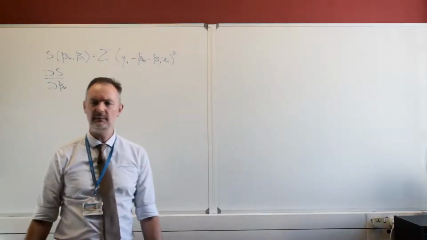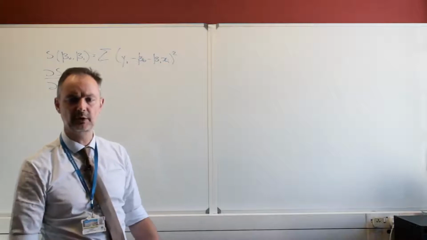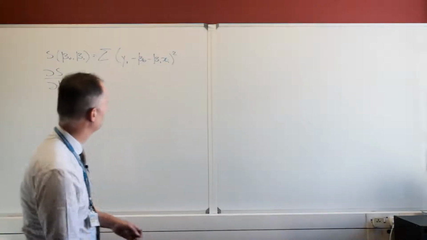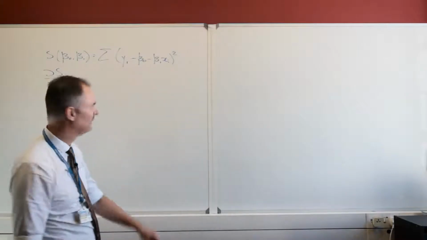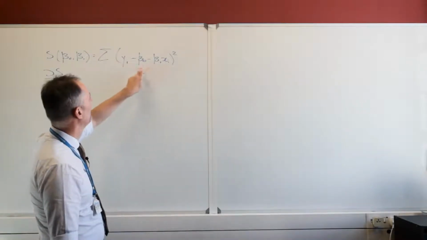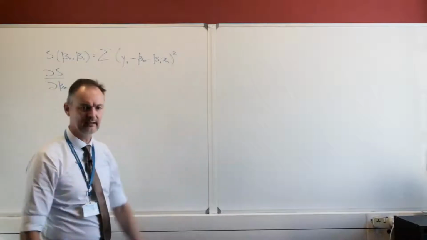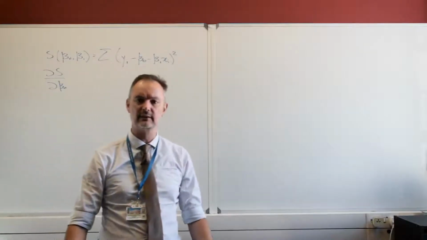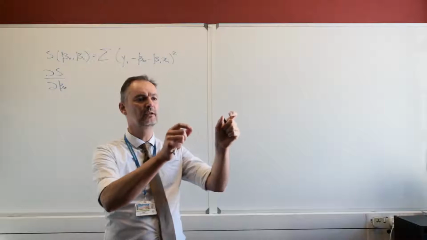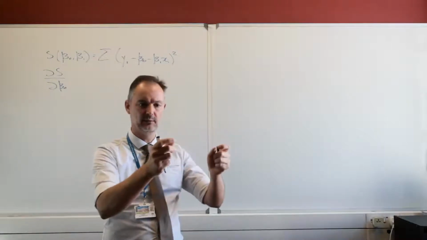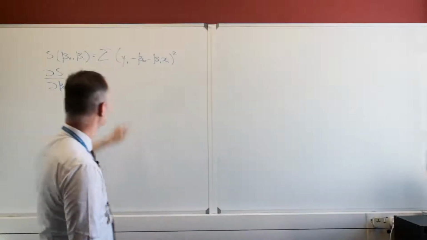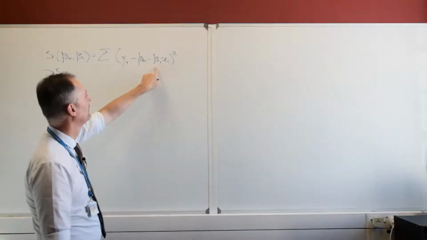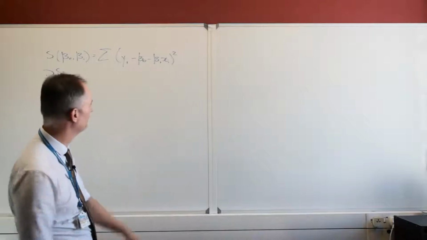Now that would just be the same as having a function in x and y, and we can take the partial derivative with respect to x and with respect to y. What is confusing, of course, is that we have x and y here, so we're just not used to these terms. That is our two variables. Y sub i and x sub i are just constants. They are two values in your data column. For every x there's a y. So those are actually constant values. So these are constants, and those are my coefficients. We're just not used to seeing it like that.